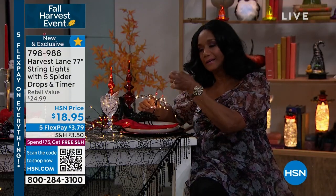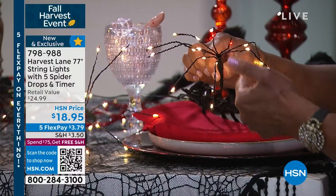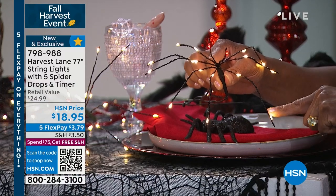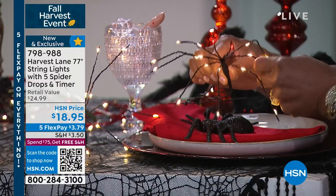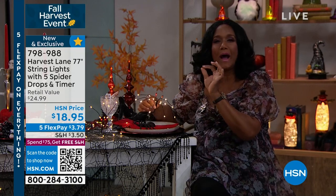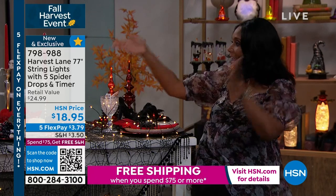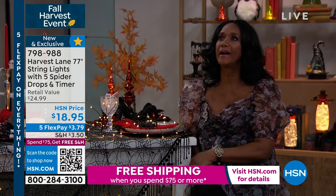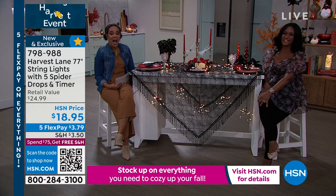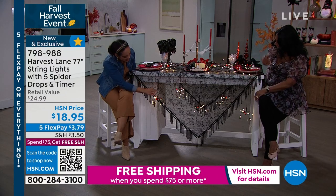The legs are metal — each black, very thin stretch of metal wrapped in black wire, and each leg has two tiny little rice-sized white micro LED lights, and then of course the two little red eyes. When I look at this, it just says wow — this is cool, it's crisp, it's clean, it stands out. Dining room, hanging — I really want to think of where I can put this to scare somebody. Kids and adults will love this. It's 798-988 is the item number. You can adjust the height on there as well.